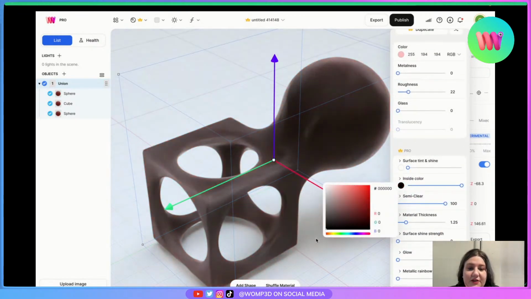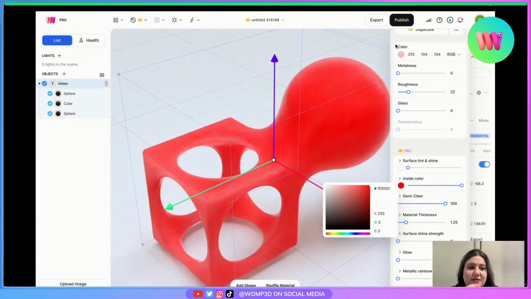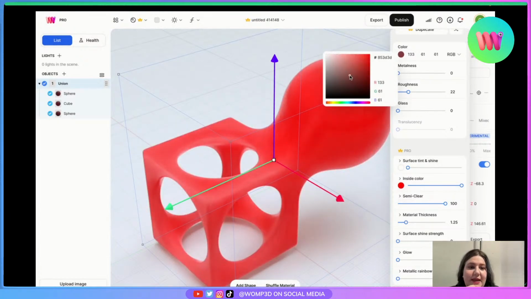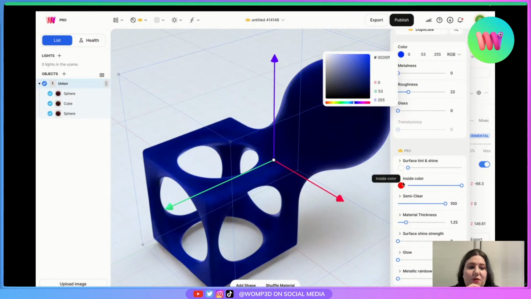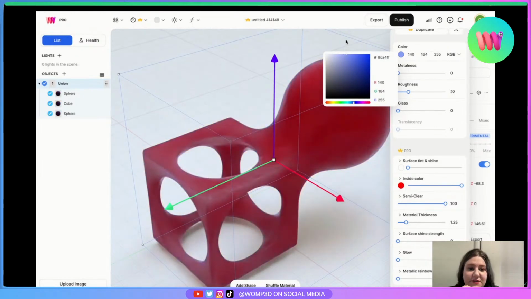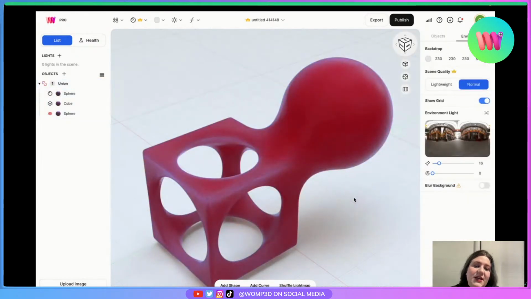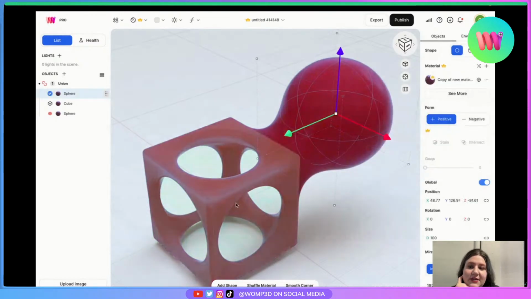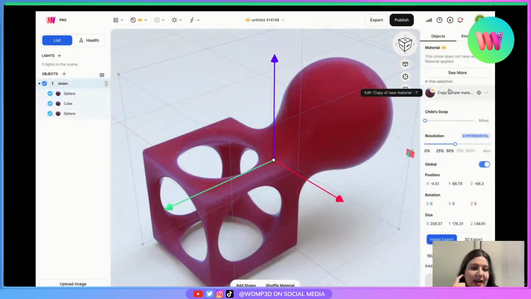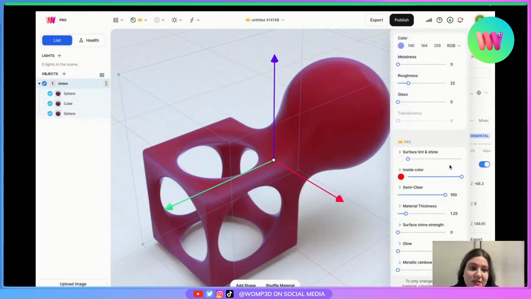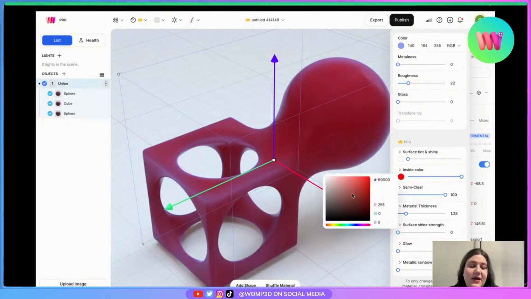Playing around with the color that's inside and the color that's outside is a lot of fun too. Unexpected combinations of colors on the outside and on the inside create really nice effects like this one. Blue on the outside and this deep red on the inside is really interesting. Now, this is, again, just the pure sliders. We can also apply the procedural materials on top of this, and I'll show that in a second, but just pure sliders can do really incredible stuff.